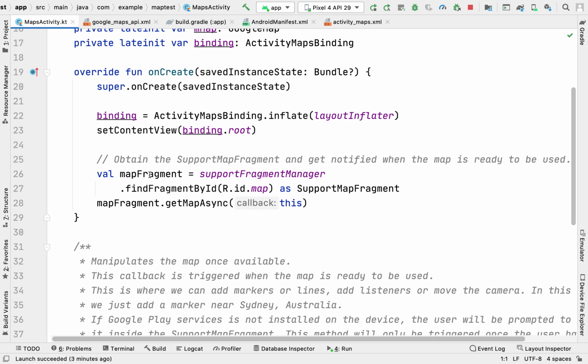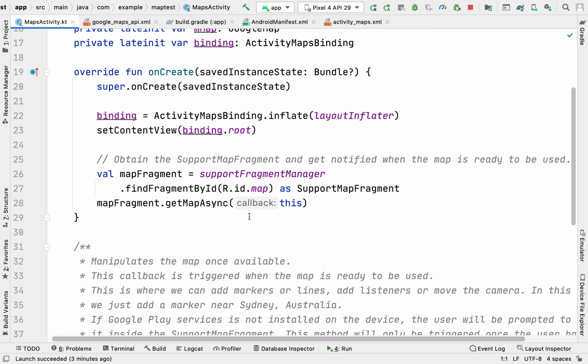After we get the fragment object, we can call the next function, getMapAsync. This means we will use a background thread to load the Google map. After the map loading, this function will call a certain function.